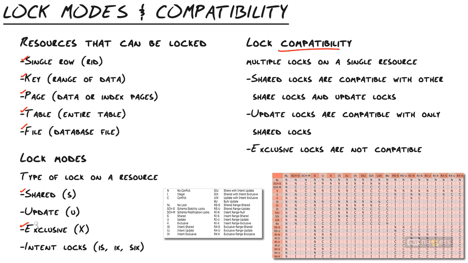This is the lock that is used for operations that modify data. So your inserts, your updates, and deletes. Anything that has an exclusive lock on it is pretty much incompatible with any other type of lock. So as long as there's an exclusive lock on anything and somebody tries to access that record or range of records or table or whatnot, then they will be blocked and waiting until that exclusive lock is released.